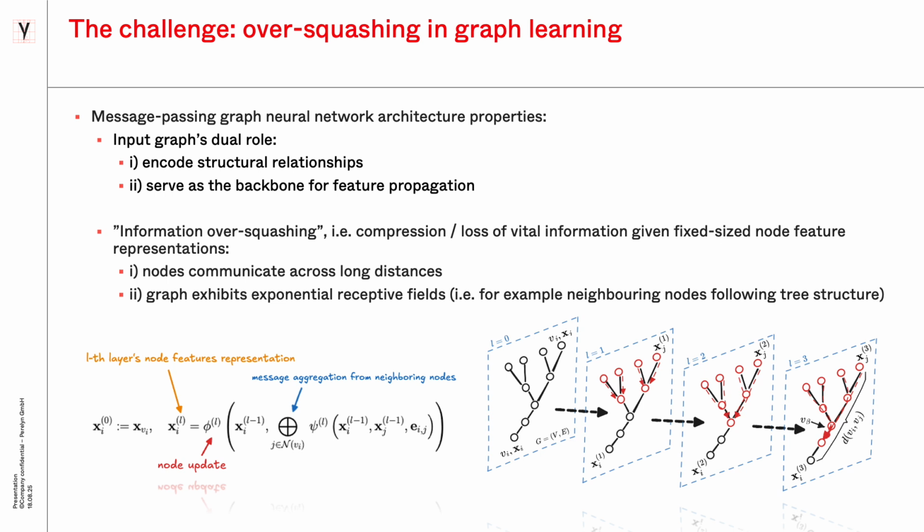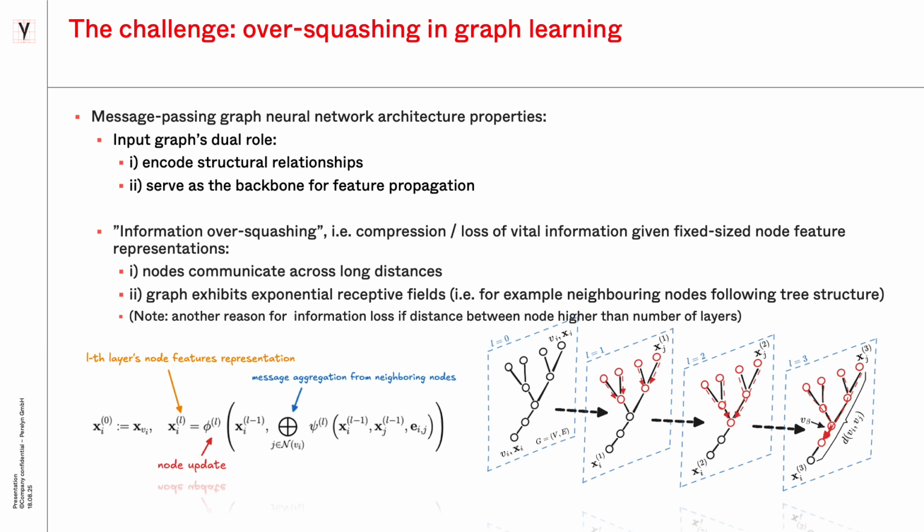And now if we unfold the network operation along the network's layers, in a sense in time, then what we can visualize is the information propagation along the network graph itself. As you can see here, for example, if I reach layer 3, I got information from these exterior nodes at the top, all having information propagated down, and for example, here that V beta would then form a sort of bottleneck, right? So we have a fixed node representation there, and we're trying to squeeze more and more information through it. And at some point, xi, a lot of information is going to be lost before it reaches xi.